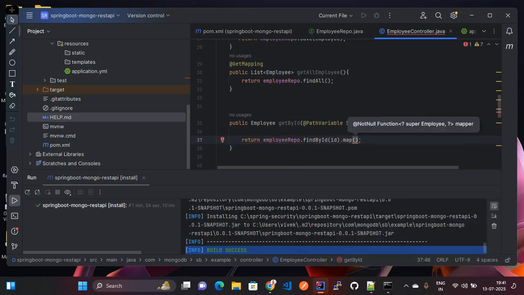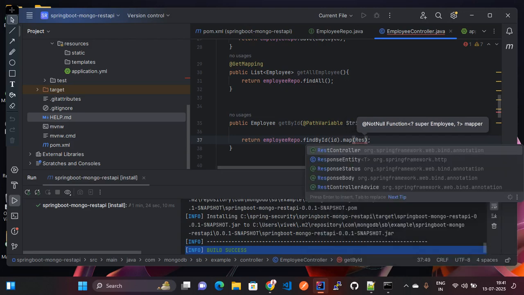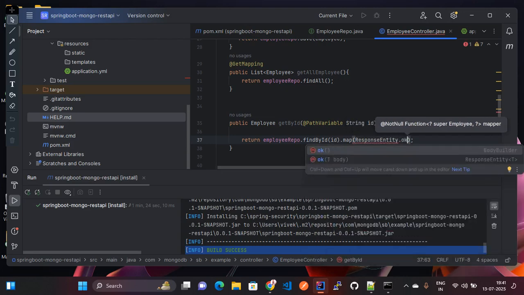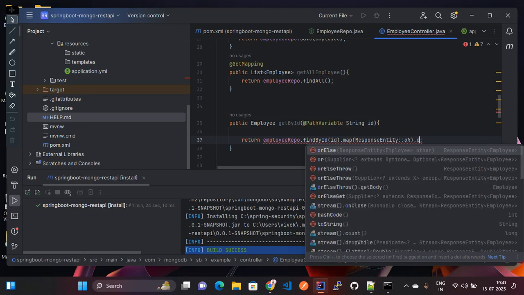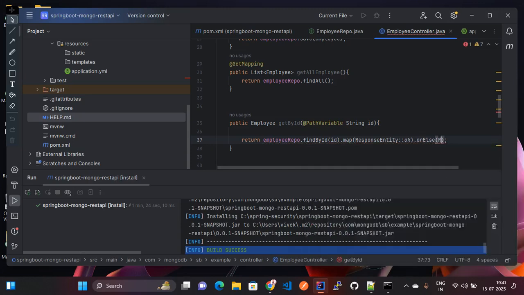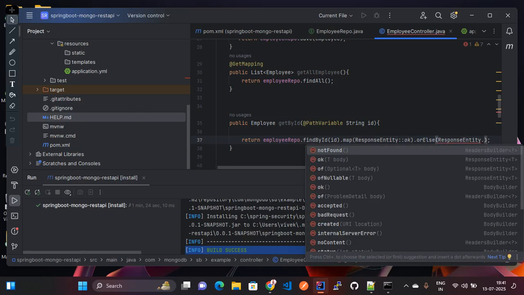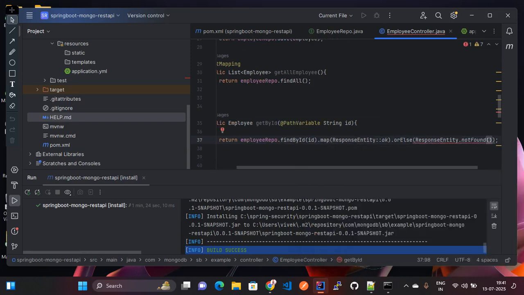In the map we are going to add ResponseEntity.ok. Now otherwise we need to add orElse ResponseEntity.notFound().build().